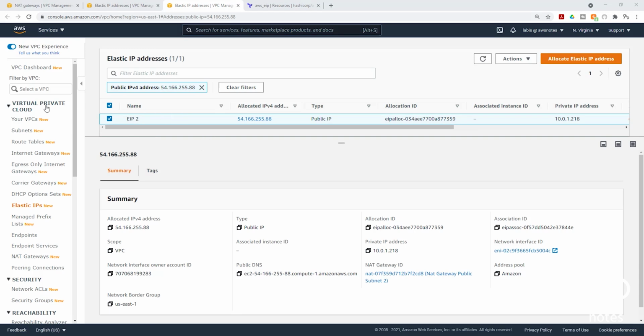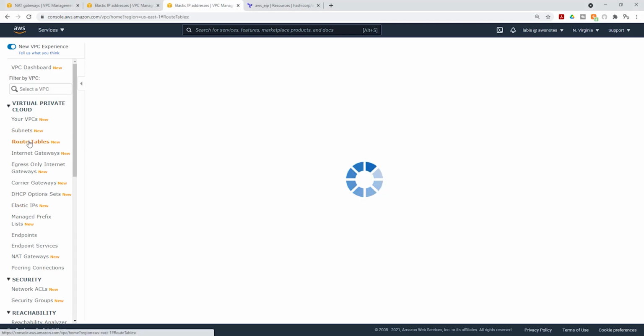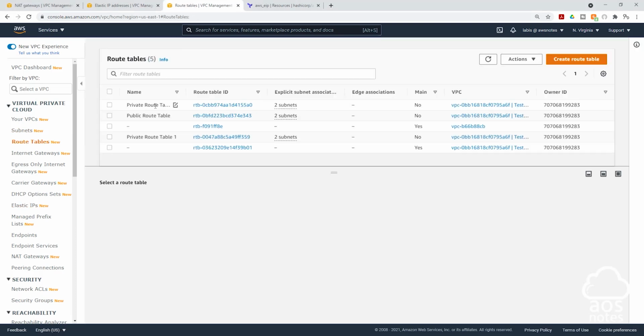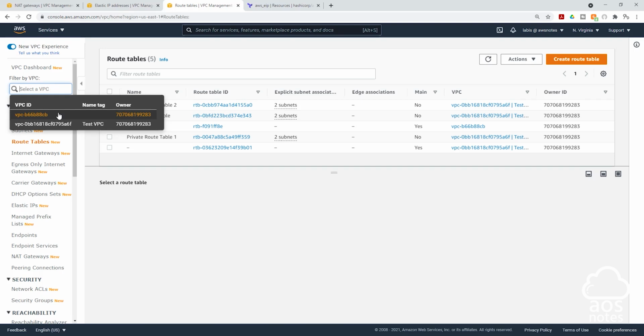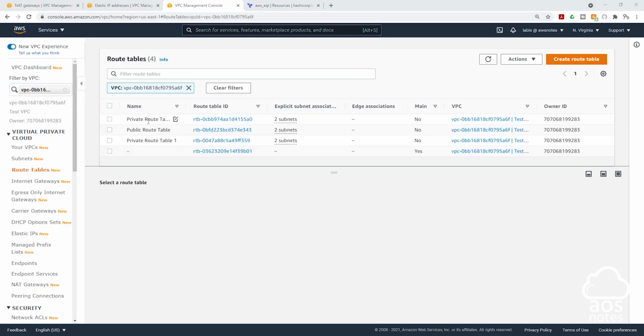So on the left side, I'm going to select route tables. And let's filter this by our VPC. So I'll select filter by VPC and select the test VPC. And in the test VPC, you can see that we have 4 route tables.